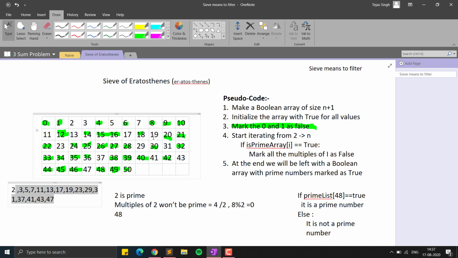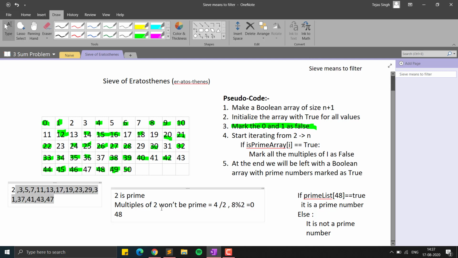You have to check whether a number is prime or not in a loop, like from 1 to n. You have to check for the indexes if it is a prime or not. So you can use this algorithm for that. So now I will show you the implementation code in C++ and Python.